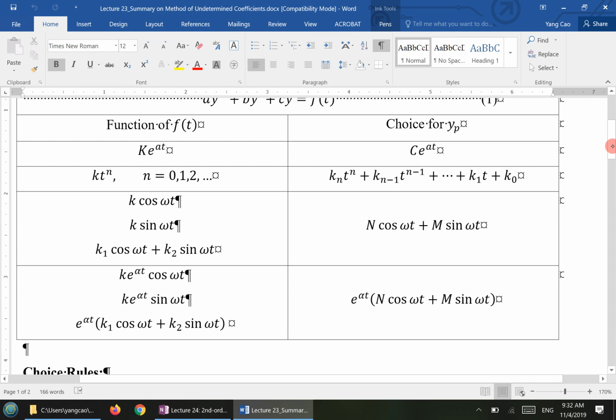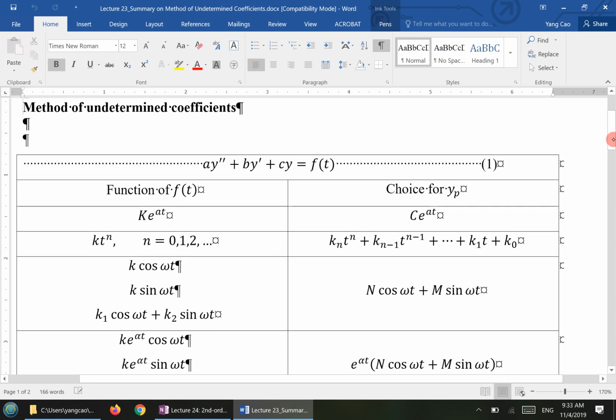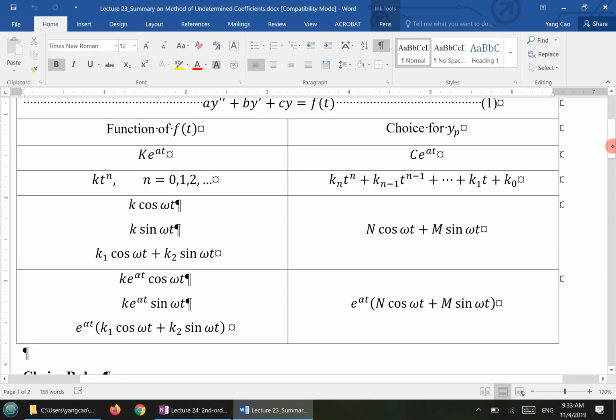So when we solve non-homogeneous second order ODE, this table is basically the ultimate tool we use in order to get the solution. Because the solution to a non-homogeneous second order ODE with constant coefficient has two parts. One is YH, the solution to the homogeneous one. And then we need a particular solution. And that particular solution will have a format from this table depending on the type of inputs here.